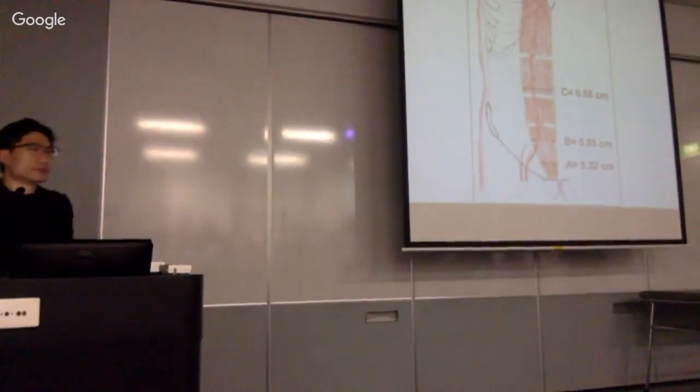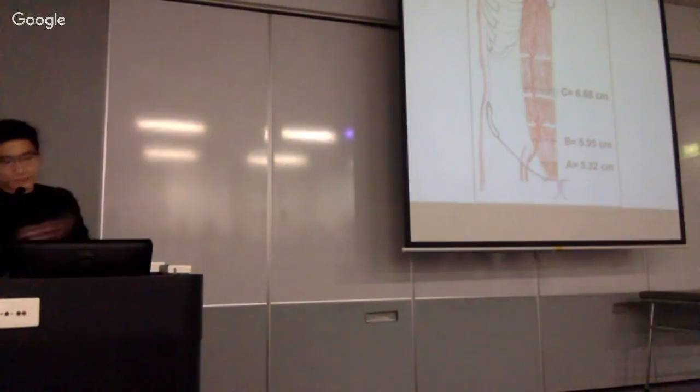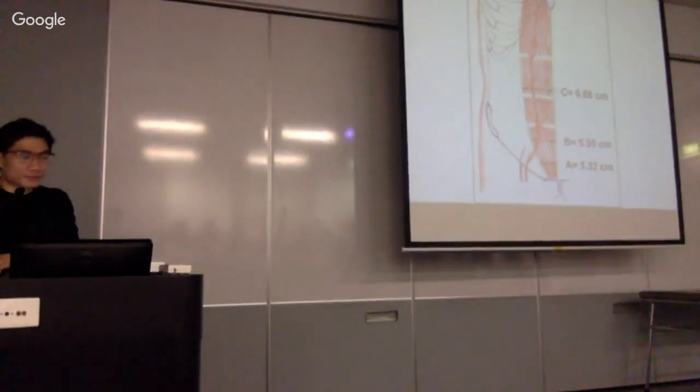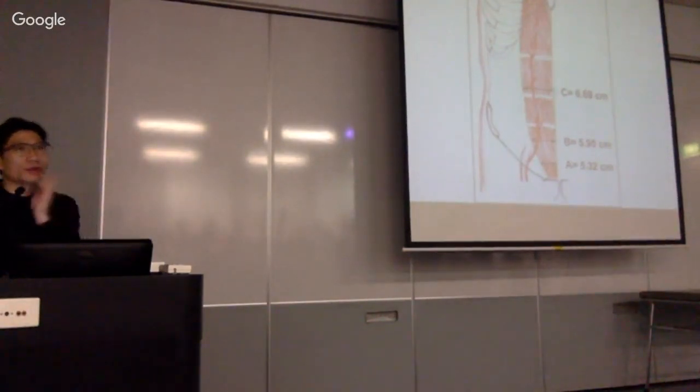All right, so we talked about bleeding, and this is a little diagram that we found quite useful sometimes to remind ourselves where you expect the inferior epigastric vessels are, on both sides. It has various distances from the midline. The closest is not at the umbilicus, surprisingly. It's actually just slightly below the umbilicus. So if that's where you're going to place your port, you need to know exactly where it is. And sometimes you can see it from underneath the abdomen when you put your first port in.